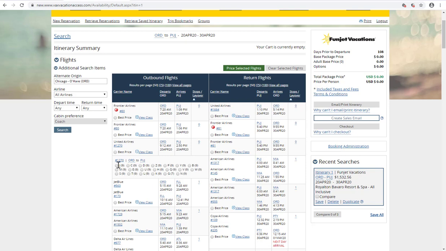So in this case, J as in John class of service is going to be the most expensive. Least expensive will be N as in Nancy. So again, top to bottom, left to right, just like you're reading in a book. So again, a reason why you would use this is possibly if you're price matching against a competitor, as you'll need the exact classes of service to match. So let's go ahead and let's say you have priced out a T as in Tom class of service. Okay, we're going to click on the radio button right there.